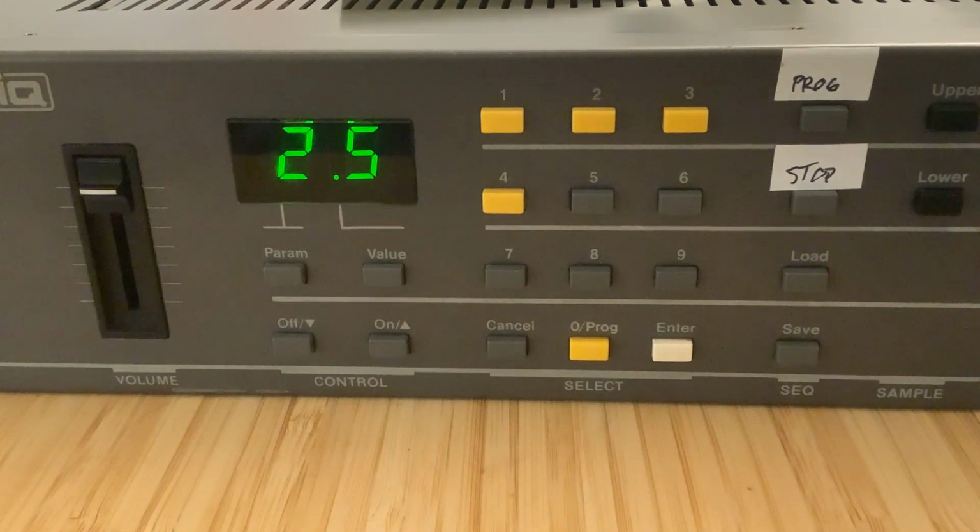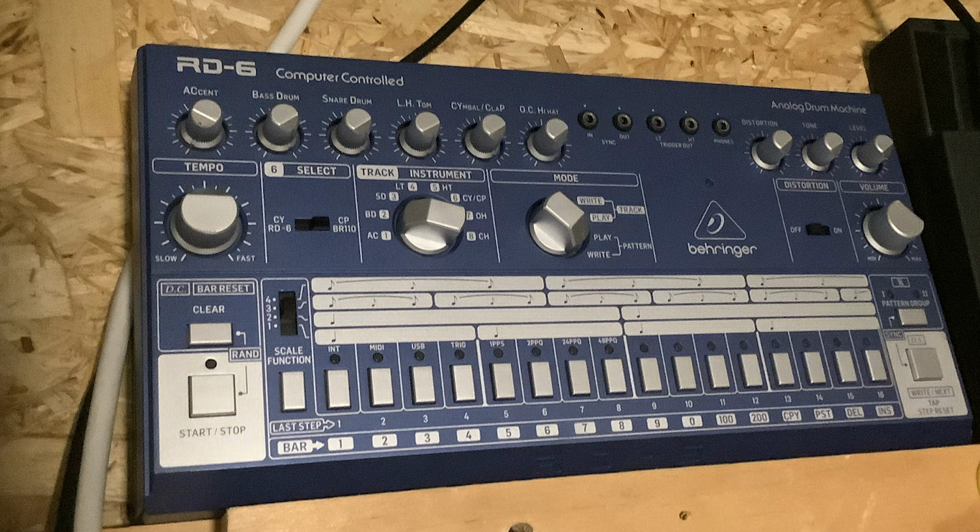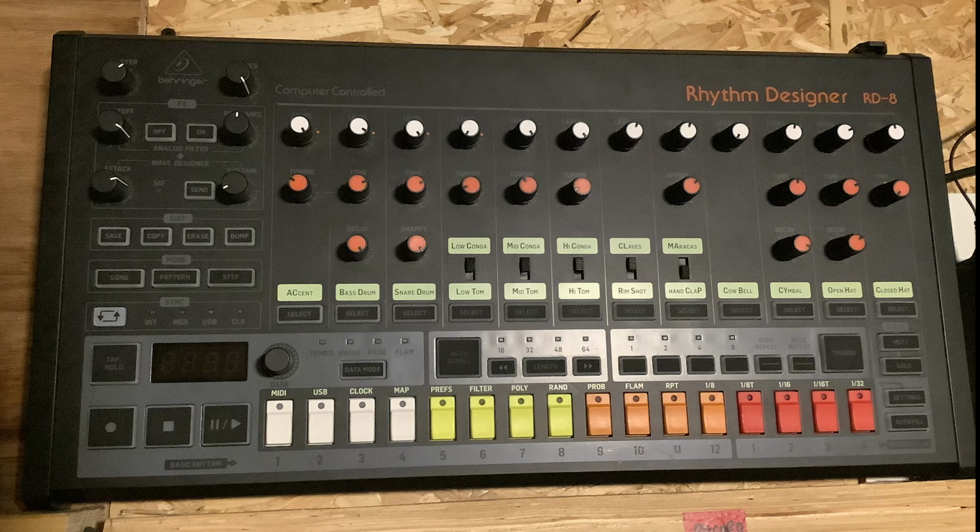Okay, nice one. So now I'm going to go over some different samples I've recorded. I'm not really a fan of sampling breakbeats, but I did do one just for reference. I didn't do an amen, I did a funky drummer. And also did my Behringer RD6 because I wanted to see how it dealt with hi-hats. High frequencies are always kind of the issue with samplers, in my opinion. And then, or at least with DSP, with digital signal processing.